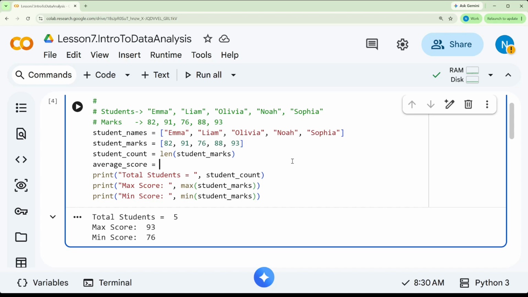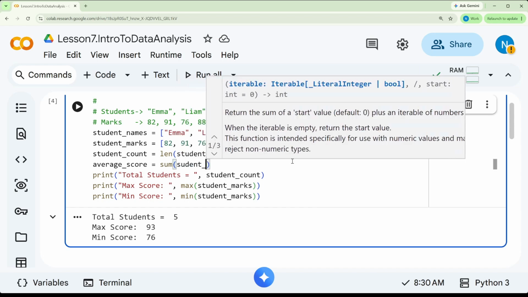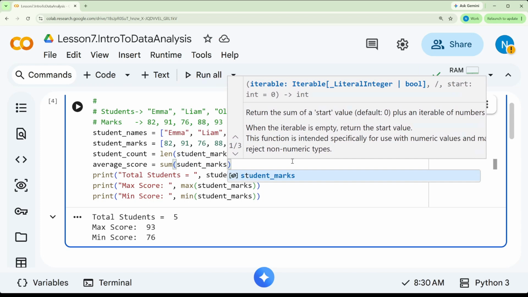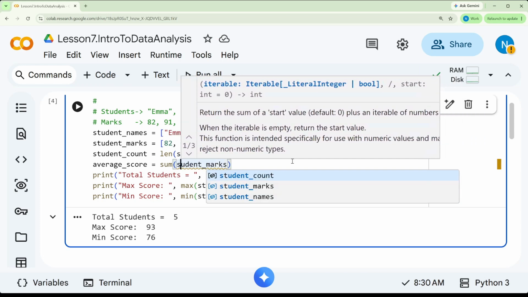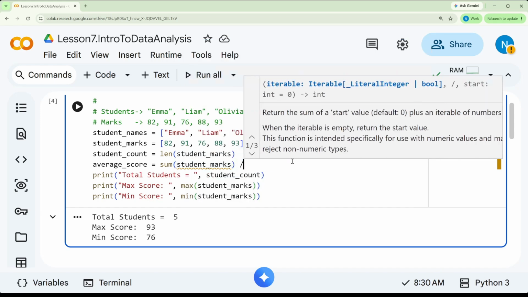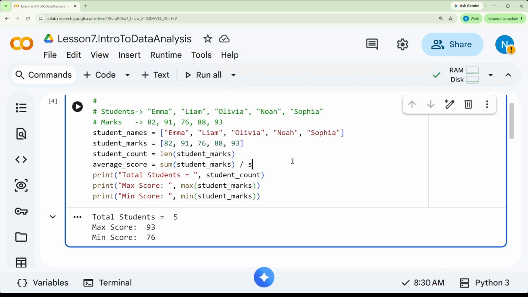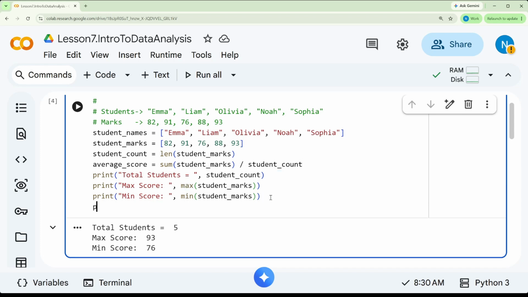There is a function called sum that's going to add up all the numbers in this list, student marks, and we are going to divide it by student count, and that helps us in computing the average. Let's print it and see if this is correct. Average score is, let's print it, average score.